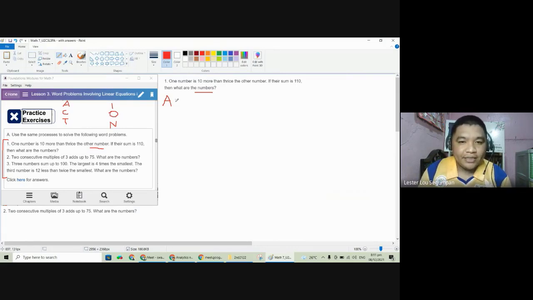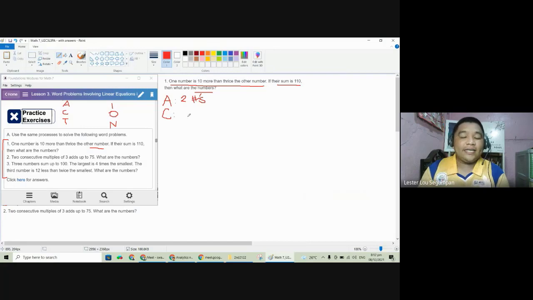So letter A, abridging, as I've mentioned earlier, we are going to look at the details. First, there are two numbers. Pardon me if I'm going to write. So we are given two numbers, and one number is 10 more than twice the other number. That's the relationship. We're going to look at it later on as we translate, in the next step, letter C. Another detail is their sum is 110. So we are clear that we are going to look at their sum later on, as we are done with their representations.